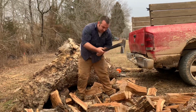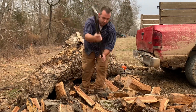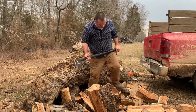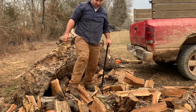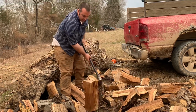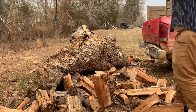And as you can see, I'm walking on it there, which ain't the safest thing. I've done it many times, and it's a little more piled up than usual, because usually my wood isn't that piled up when I split it. If you've seen my other videos, usually I just stand the rounds on the end and split them, and you've got more room to walk like that. Here, it's piled up pretty good. But I wanted to show that you can split it like that just fine. And just be careful with your axe, any tool is dangerous if you're not careful with it. Lots of tools are. An axe is definitely one of them.